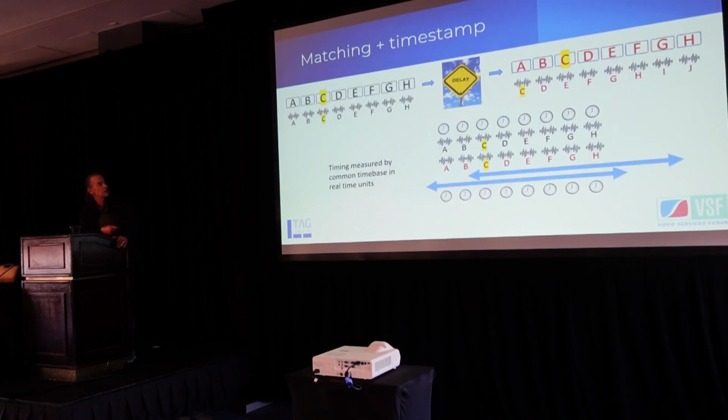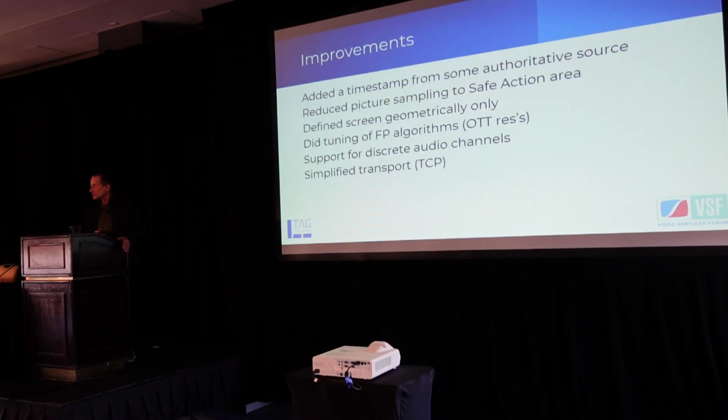Now how does it work? Well, we use the common time base to measure this in units of time. We're not going to measure it now in terms of arbitrary time. We're going to use real time to actually make numerical measurements. So we replace measuring between these 2 points with some local time, with some common time we can use across the system. So we've added a timestamp. I won't tell you what authoritative source we've used quite yet, but could be NTP, could be PTP, probably not PTP.